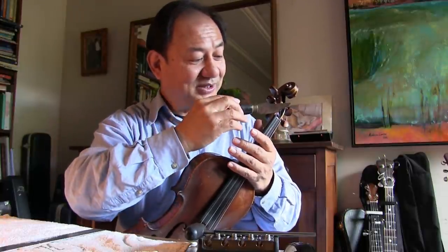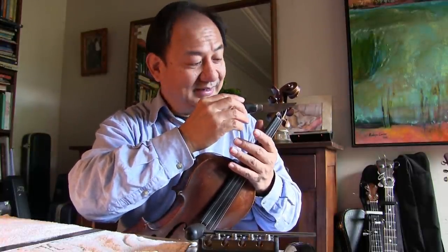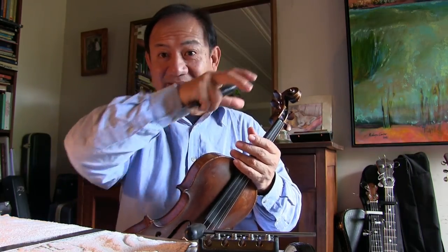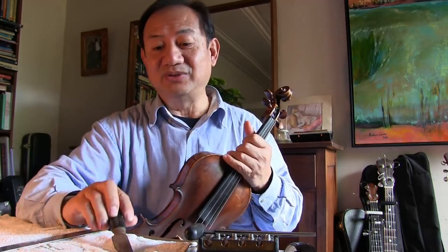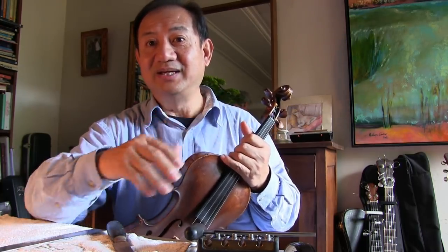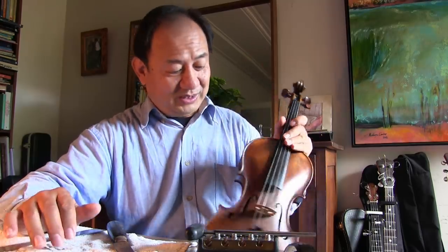You have to do from the offset. Okay, you have to find the wood grain which is right. You have to go down, will not damage both sides. You have to watch and do it very, very slowly. Take your time. Time is yours. We have time. If you damage the violin, we don't have a violin. So that is the way to do this.